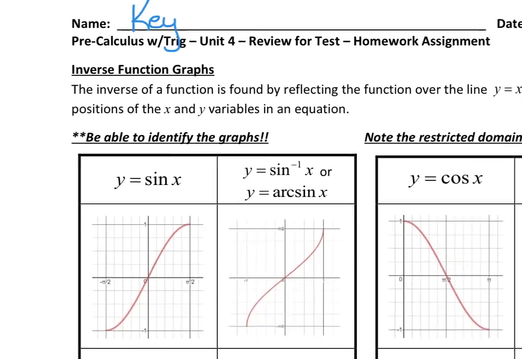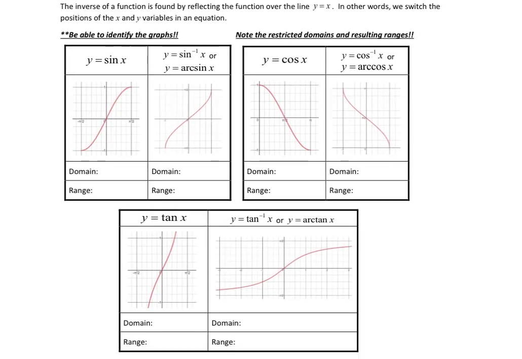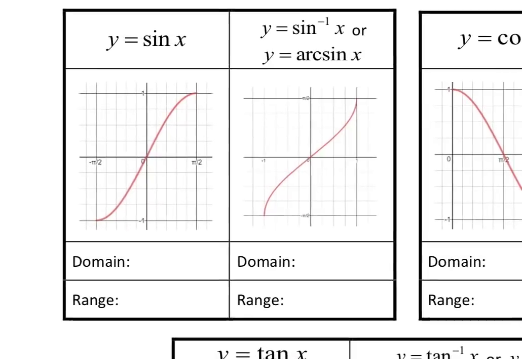So the first thing that you're going to need to be able to do is recognize the graphs of the sine, cosine, and tangent regular function graphs, as well as the inverse graphs. And remember that we're going to give you the graphs of all 6 with the restricted domains and ranges. So take a look at these 6 graphs that I have here, and let's start with sine.